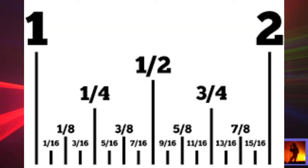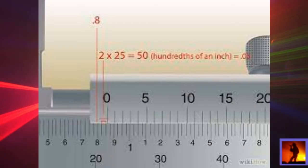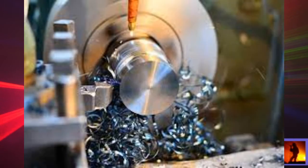12 is also very versatile in maths, being divisible by 2, 3, 4 and 6. An inch is then divided into smaller amounts by repeatedly dividing it by 2. So half an inch, quarter of an inch, eighth of an inch, 16th, 32nd, 64th and so on. Although after 64th it is more common to switch to hundredths of an inch and then thousands, because saying 256th or 512ths is a bit of a mouthful, and anyway, no one really uses anything much smaller than thousandths of an inch. In fact, a machine manufactured piece with a tolerance of only 1/1000th of an inch would be very accurate, and quite a normal tolerance would be 3 or 5 thousandths of an inch.